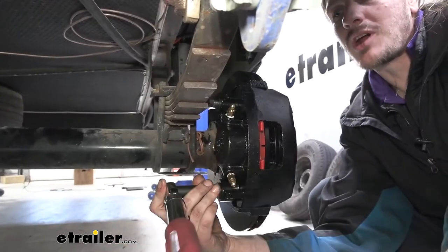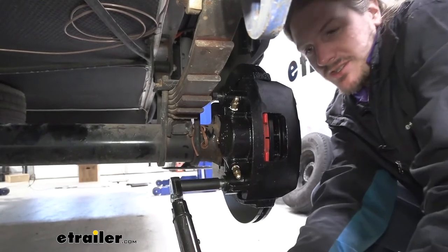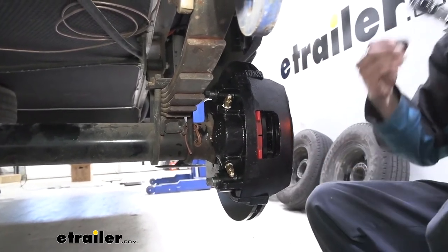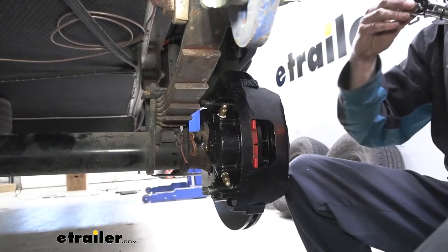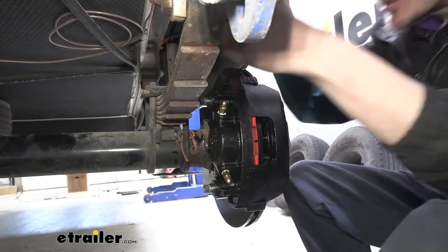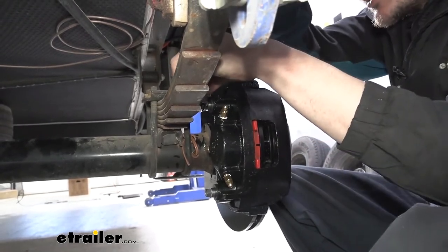We can then go back and torque our hardware to the specifications found in our instructions. Now for that top bolt, you will likely need to use a crow's foot. Just take your time with it. Crow's feet aren't fun to work with, but sometimes they're your only option.